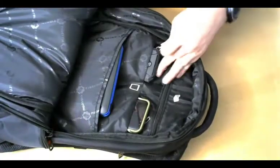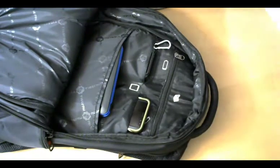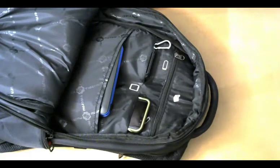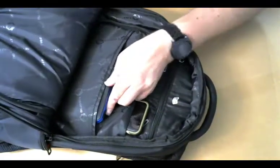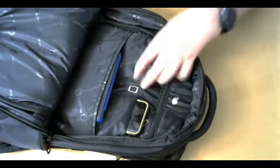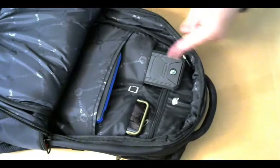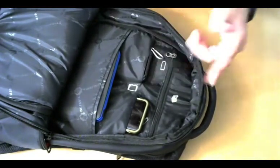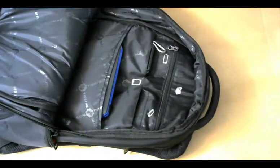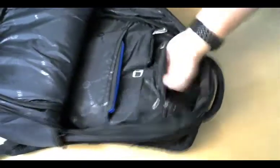Good, it works. So I got my solar power charger here. Got my phone here, Galaxy S8 Plus. And then I have an RCA 10-inch tablet. Sure, there's some ridges going on because I have some thick stuff. This is a thick tablet with the keyboard attached. This is a 10,000 milliamp solar charging SOS battery USB pack. And then pretty much one of the biggest phones that's out right now. And then we even have one thing that says books.